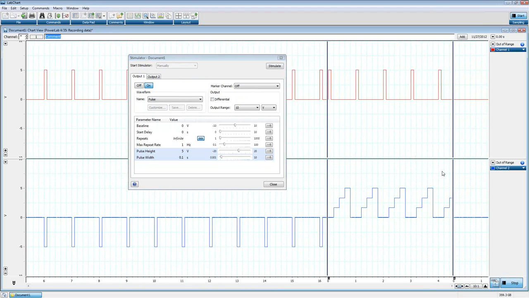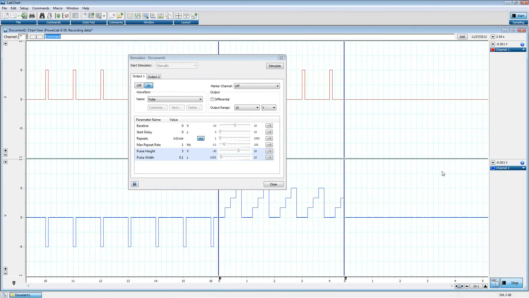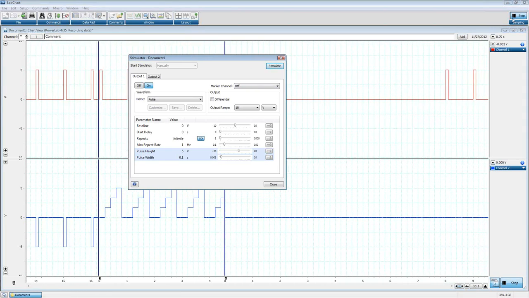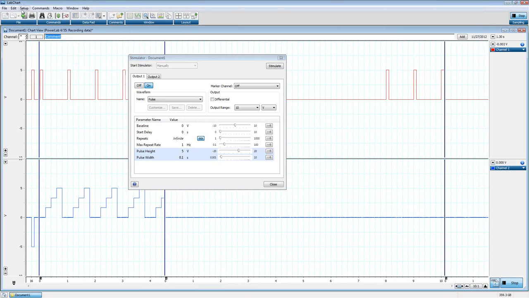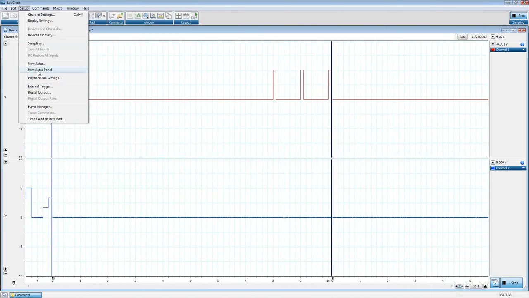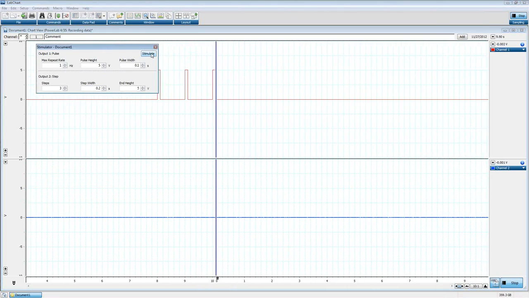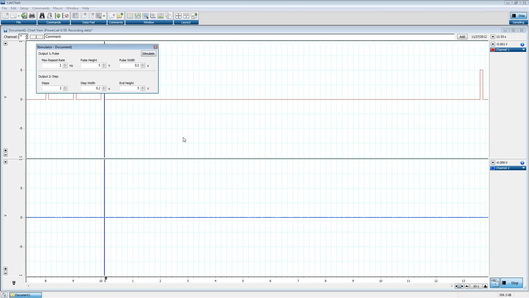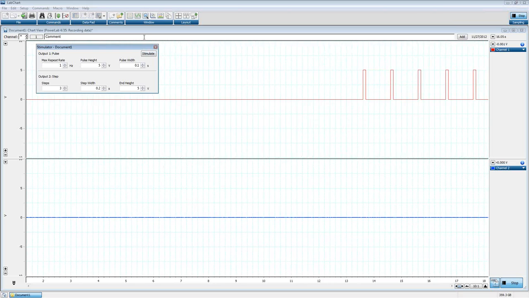So if I hit start right now and I have it set to manually, nothing happens. But whenever I want to stimulate, I have this stimulate button here, and it starts stimulating. That stimulate button also shows up in our stimulator panel if manual stimulation start is selected. So if I have the panel up, I can go ahead and stimulate, and we start stimulating according to how the stimulator is currently set.